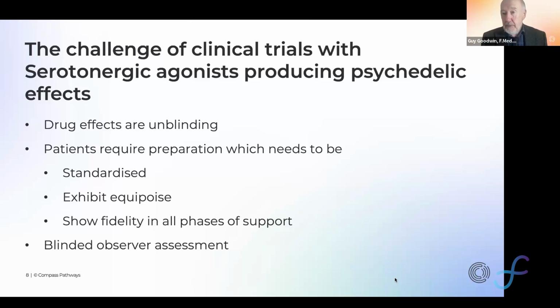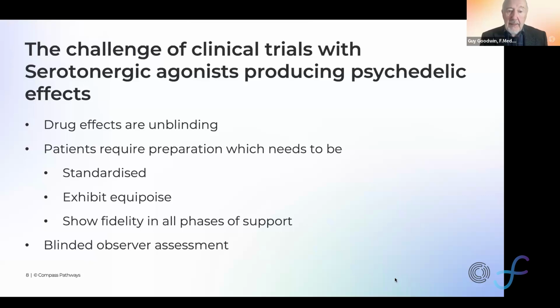I think there may be some cultural differences. I come from the UK where the future always seems bleak, whereas you guys, some of you probably from California where the sun always shines. So there are important cultural differences. But I think in doing the clinical trial, you have to think about what the expectations are and try and equalize them between the different treatments and certainly minimize the hype. And of course, in ordinary practice, we like the placebo effect. We like people to have high expectations of positive results, and we work with that as therapists. But that is not what you can do in a clinical trial.